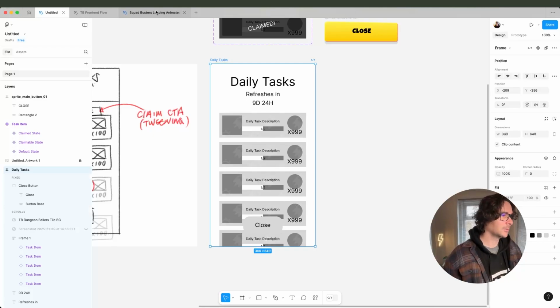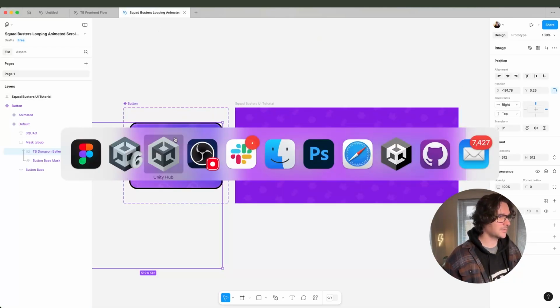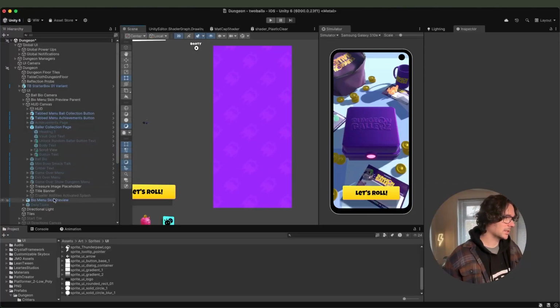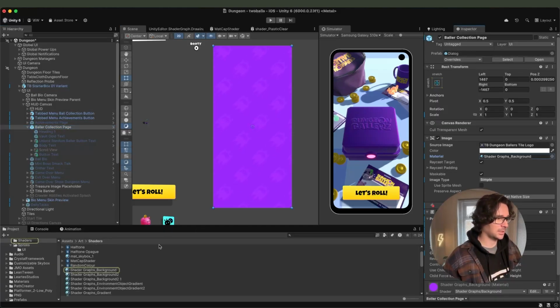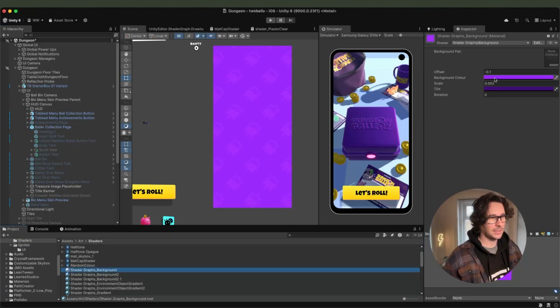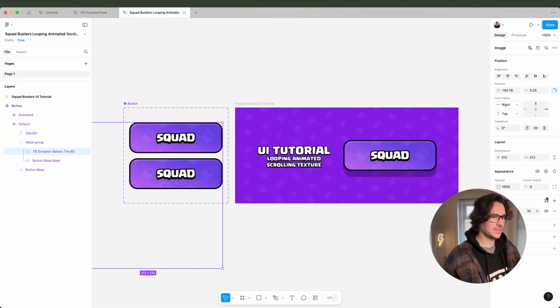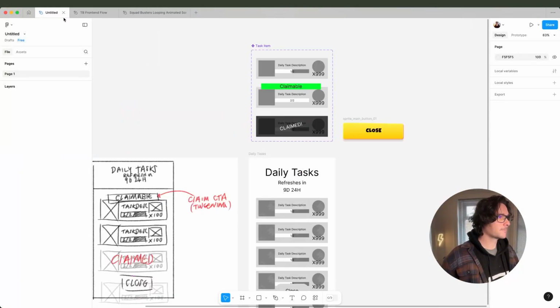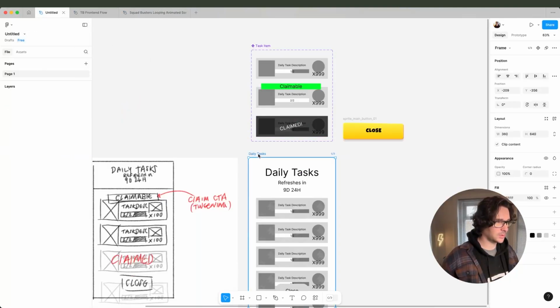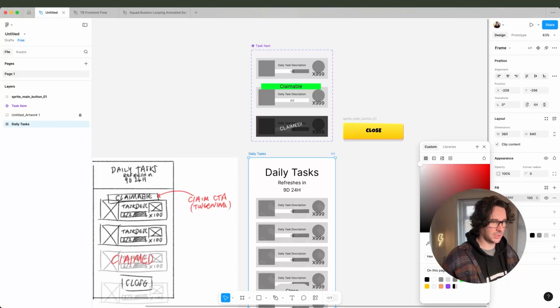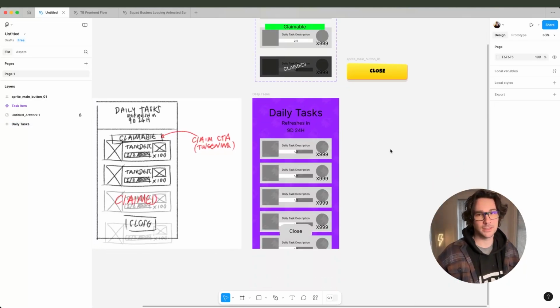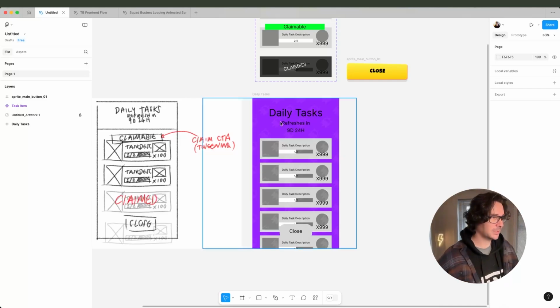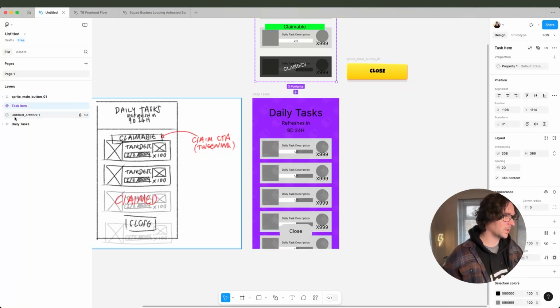Why not? Going to go over to this again, and in fact I'll go over to Unity. I just want to know what that color is, so let's take a look at the shader, and we've got two different ones. So that controls the background and that controls the tint of the icon. So we'll sample that hex code. Yep, sample that hex code, hop over to here, and then we're going to select the background color and we're going to change that hex code there. So we've got something really similar, and this is absolutely fine for what I have in mind at this point.